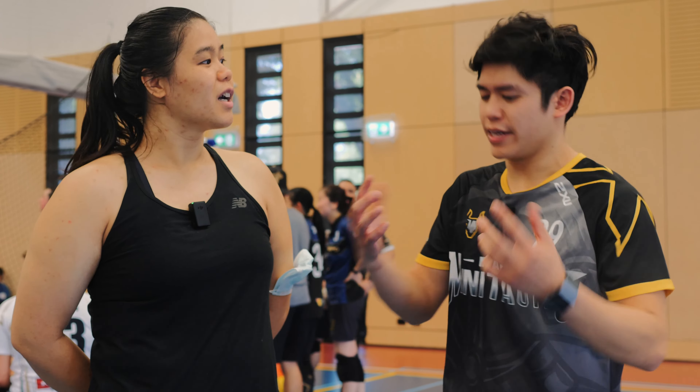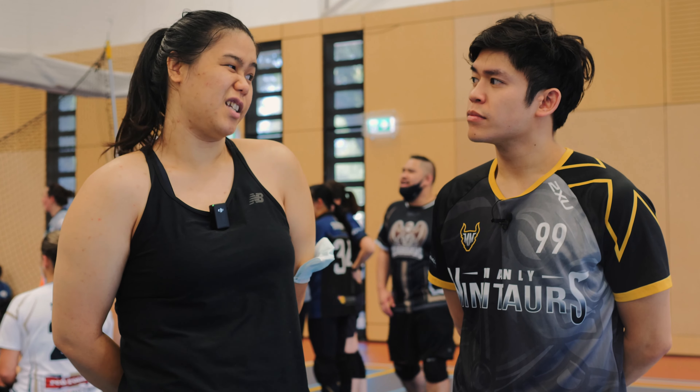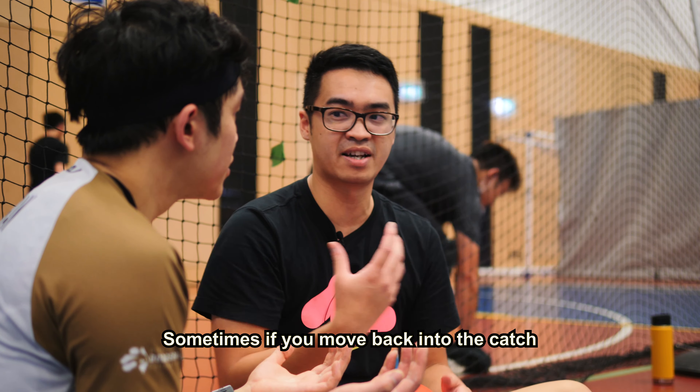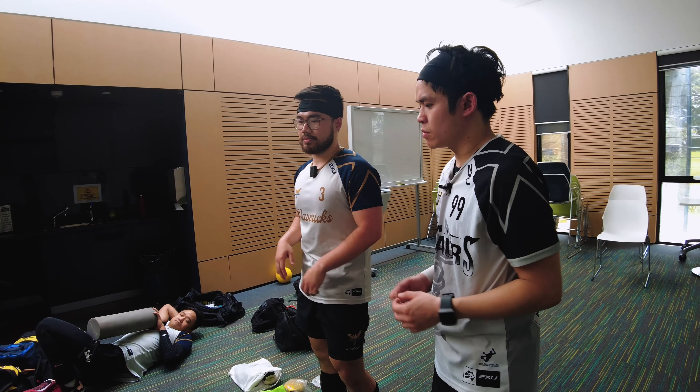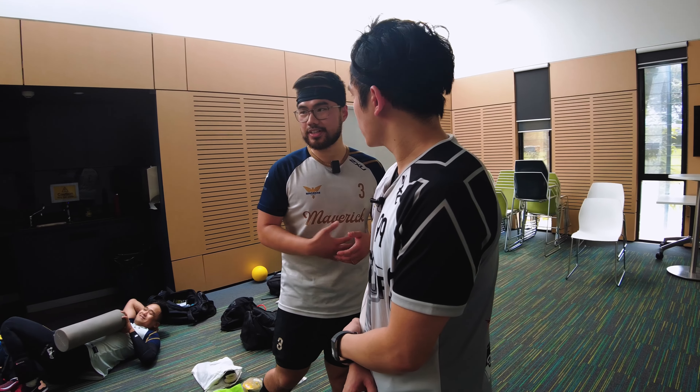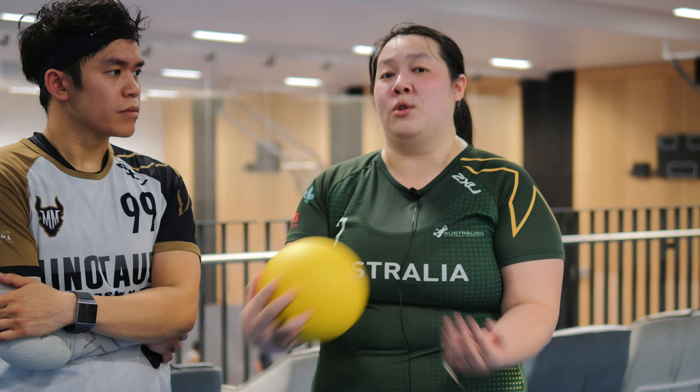I like the mentality — like absorbing it. Correct. So kind of curving your body a little bit and then letting it sink into you. Sometimes if you move back into the catch, you can absorb the momentum. Makes it easier to catch. Another thing is keeping yourself as small as possible. Because a lot of times when you dodge, you sort of tuck, and it's harder to catch when it's going elsewhere. Pretty much just allowing the ball to come to you, to hit you and then react to it.